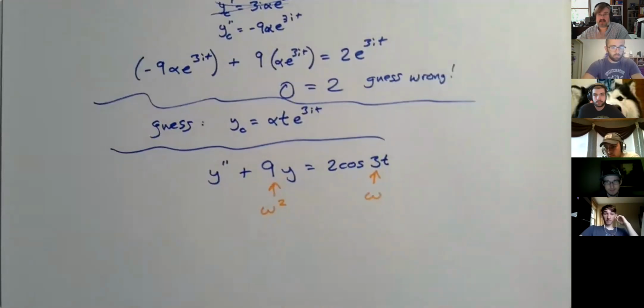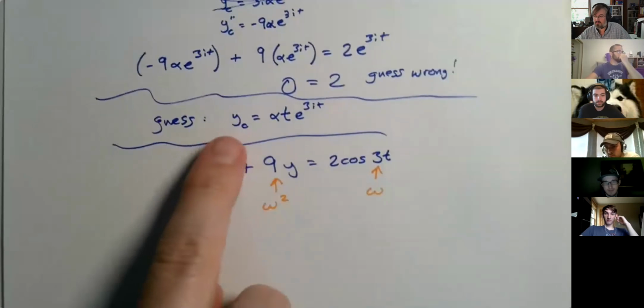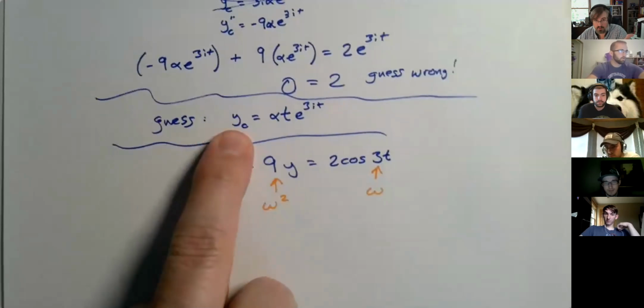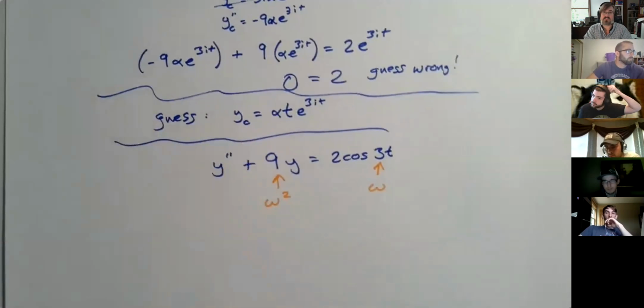And this, by the way, ties in nicely with our next problem. So if you can follow through with this guess, or let Maple do it, and get your particular solution, and then write your general solution, use your initial conditions to find your overall particular solution, you'll find out that it is a resonant situation where if you let t approach infinity, your amplitudes take off. They grow in both directions.